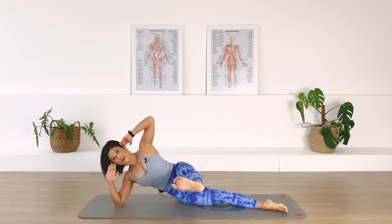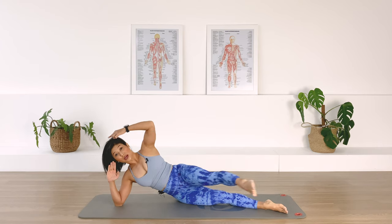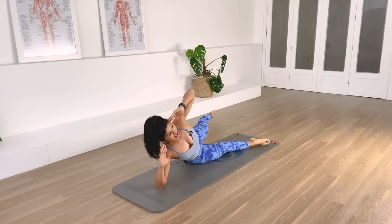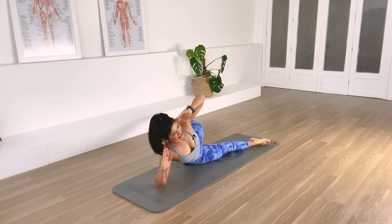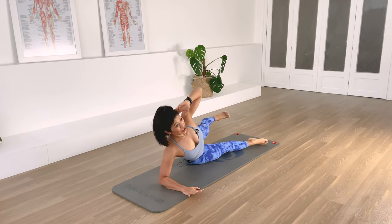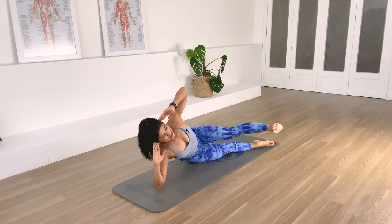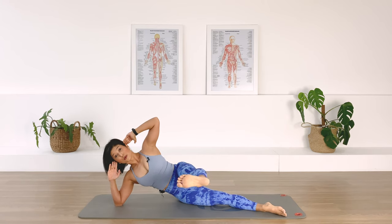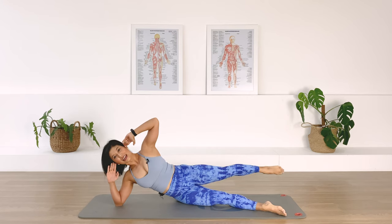Forward. Exhale. Inhale. Exhale. Lengthen through the spine. Exhale. Inhale. Exhale. I see some of you slouching here. Make sure you don't go this way, guys. Please. Back up. Push up. Forward. Inhale. Exhale. Inhale. Two more. Inhale. Last one. Inhale. Back.